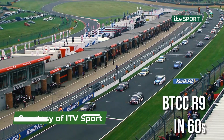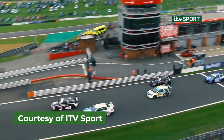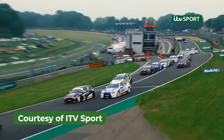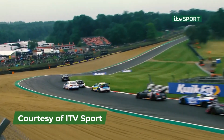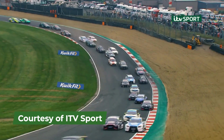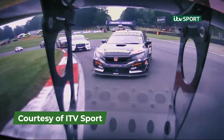Red. It is go, and a slow start made by Senna Proctor. Good getaway by Aidan Moffat, but a great start by Morgan. Then he leaped forward into the lead as Moffat comes up on the outside there to try to go around the outside of Goff. Good getaway also by Jason Plato in the Astra. He slots into fourth as the cars drop through Paddock Hill Bend for the first time. So far, so good. I mean, the shed has got all sideways.